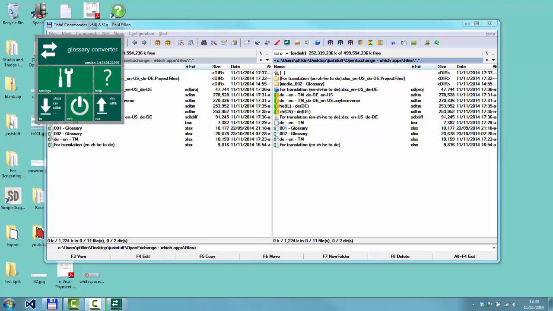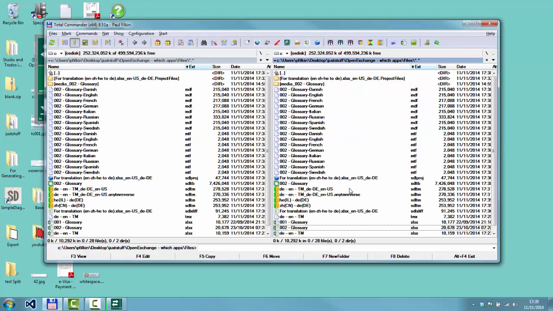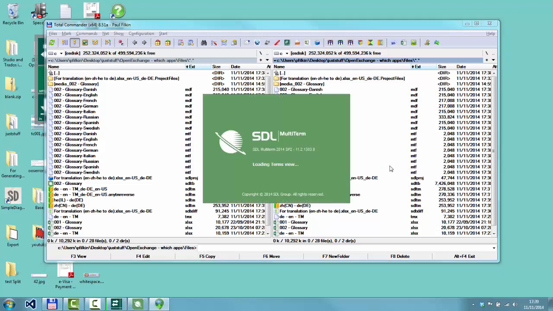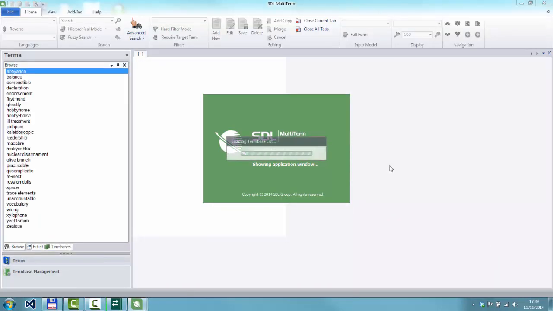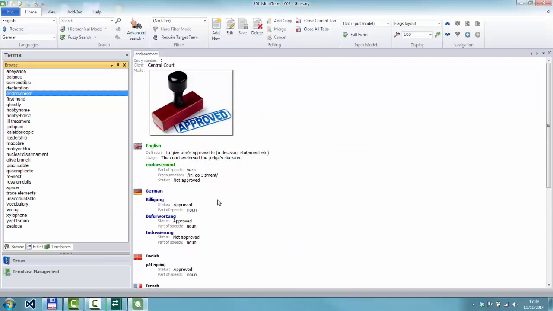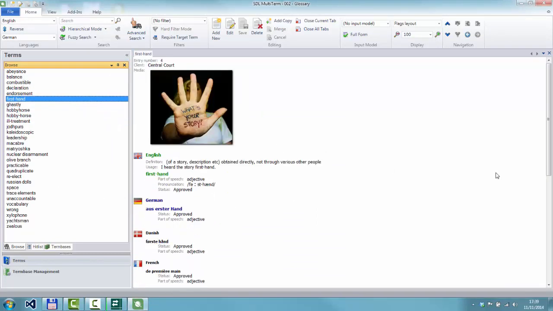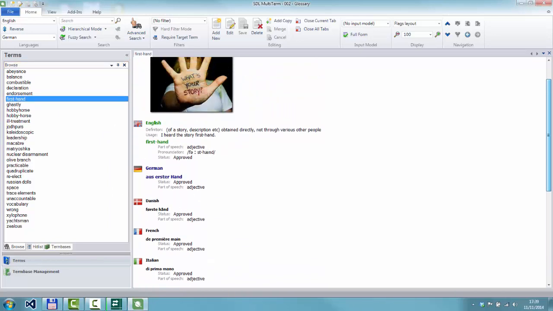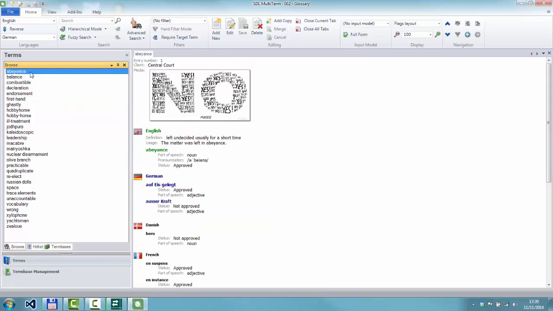So if I go back into this folder here now, as soon as I click in here, there we go. As soon as it becomes live, you see all of the folders that have been created. So I've got all my index files, and I've got the SDL TB. If I double click the SDL TB, just to open up MultiTerm, you can see that the conversion has been successful, and I now have all of my terms with all of the definitions and everything else, and all the different languages automatically converted without me having to use MultiTerm Convert or create a term base whatsoever, which is pretty impressive stuff.